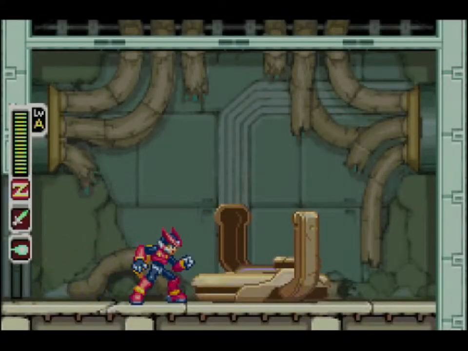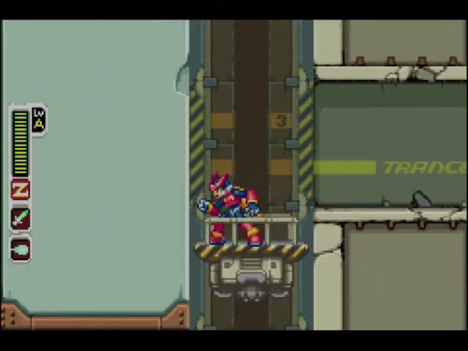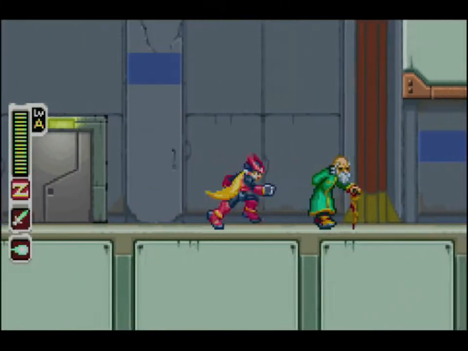And right here we have the transserver that we use to get back to the base. So, let's continue down this way. And we have what looks like a very old man.